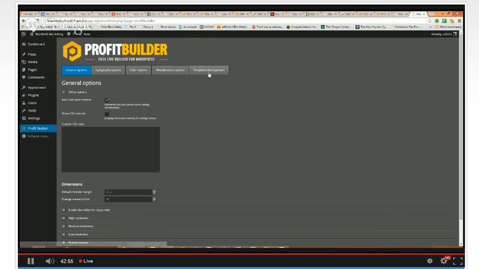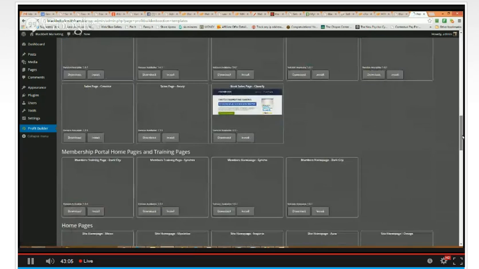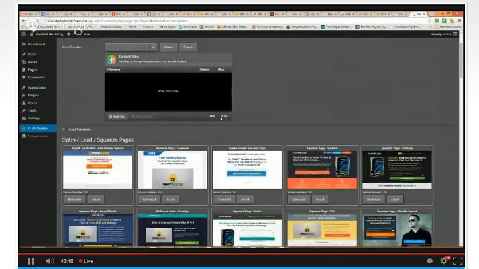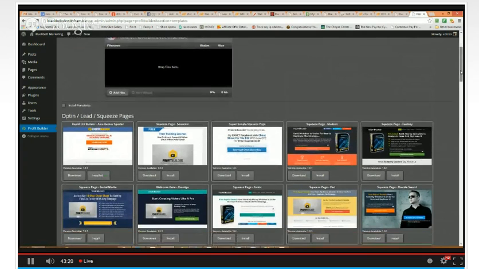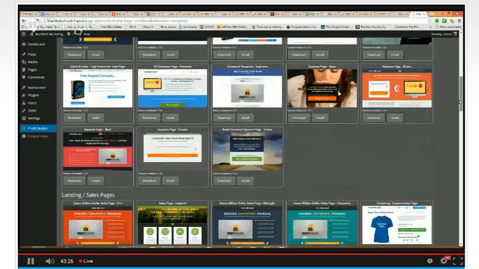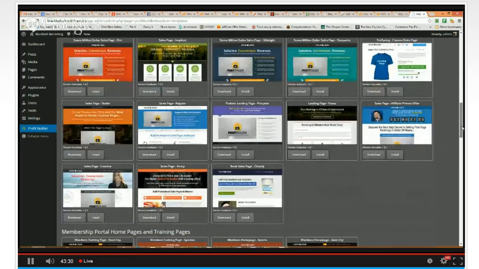So it's there, and you will see in here there are lots and lots of templates you can use. You don't have to use these templates. They're all still loading, look. But what I'm going to do is just install this one. These are all on the internet. I'm going to install that as a squeeze page, and I want a thank you page. Don't want a sales page because we've got one, although you could use one of these sales pages and just transfer the information into it.